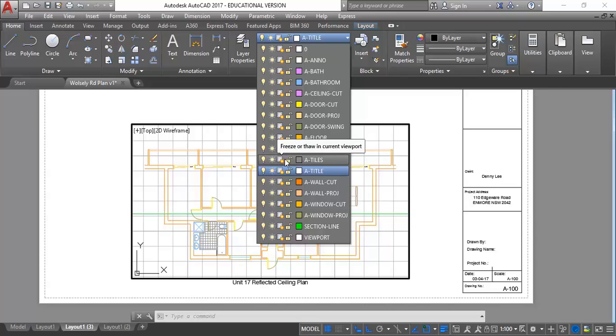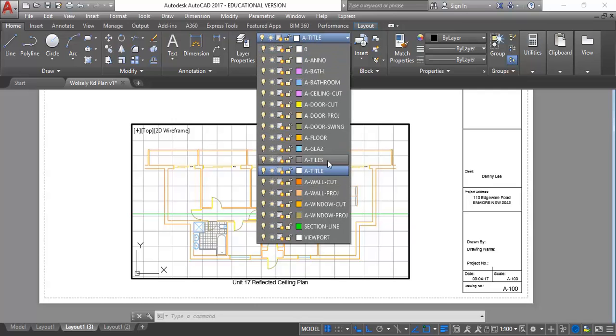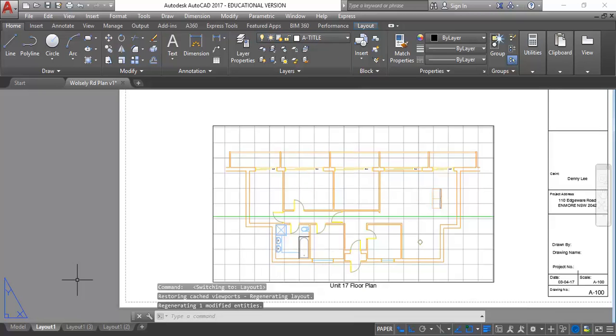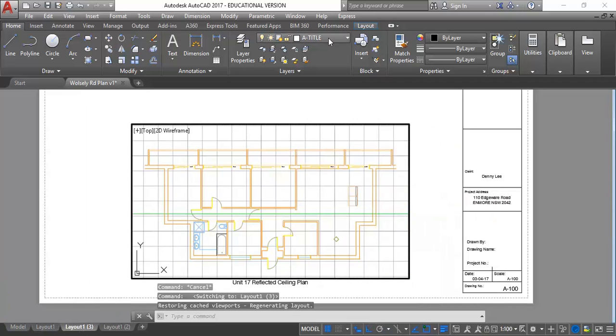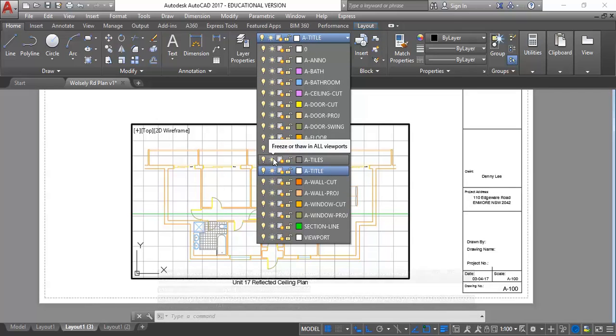So looking at the options that I've got there in this list that comes up when you click on the panel there, you can see next to that tiles layer, so next to all the layers, we've got the on-off option first, but that'll turn off the tiles in all the viewports. Okay, I want the tiles still in this one, so that's no good. I can't turn that layer off because I need the tiles in my other floor plan. The next option after that, the one that looks like a sun, has anyone looked at using that one and seen what that does? What does it do differently to turning things on and off?